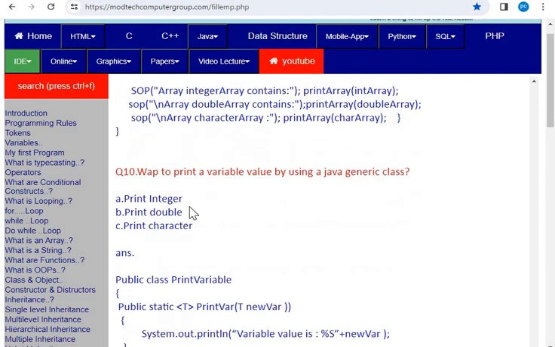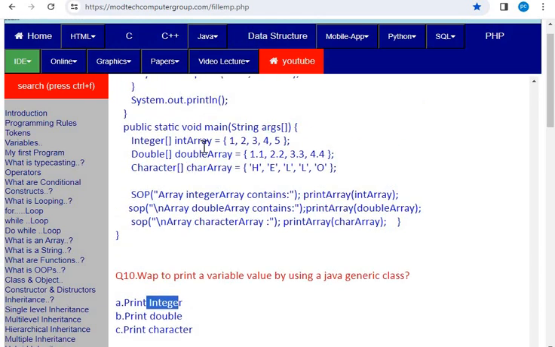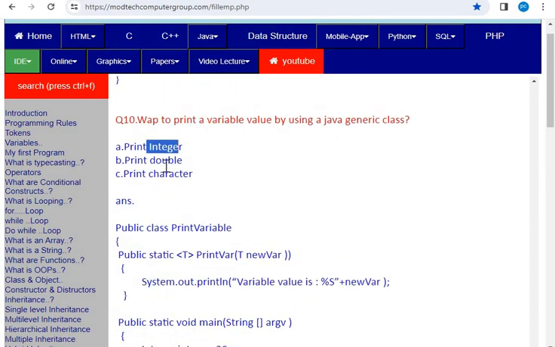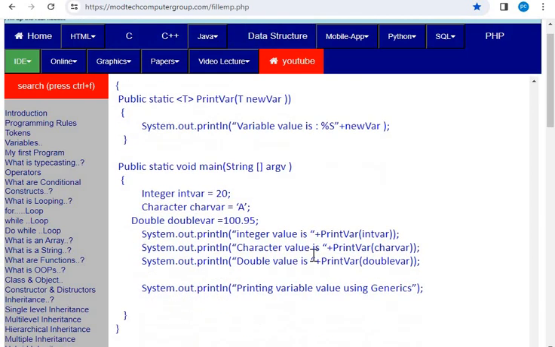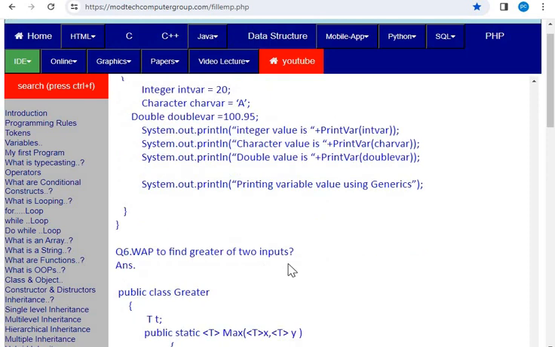Similarly, we can have another one here, and using Java generics we can do the same with classes as well. What we did with the array, we can similarly do with classes also. So come down here and try to define your class variables: Integer intVar, Character charVar, and Double. So you are statically defining them. It is of integer type, of character type, of double type. Same thing you are doing again, and you are printing this.